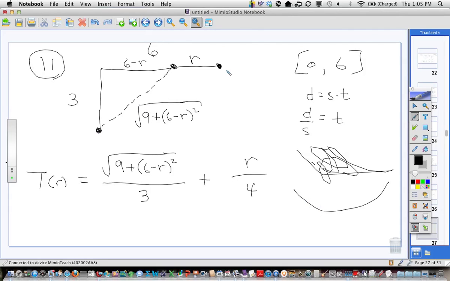It's going to take more time because he's traveling slower. But the more he walks on the road, the less time it takes him. But at some point back here somewhere, all of a sudden, now it starts taking him more time again because now he's going longer. And the length of his trip is overtaking the faster speed. And so somewhere in here, there's an optimum place to go to get there in the minimum time. And so, again, that's a big part of calculus, and that's something we'll be doing in chapter 4. Okay? All right. Good job.